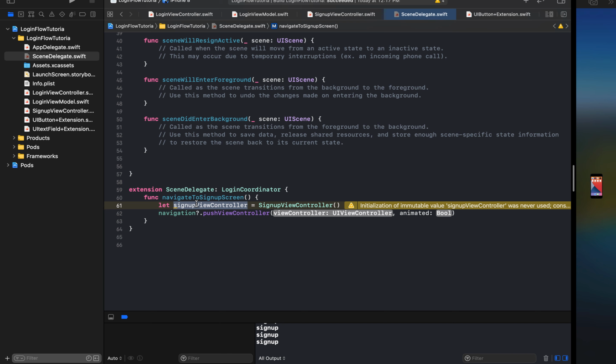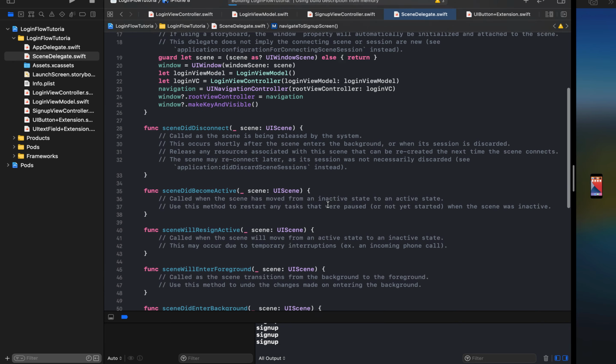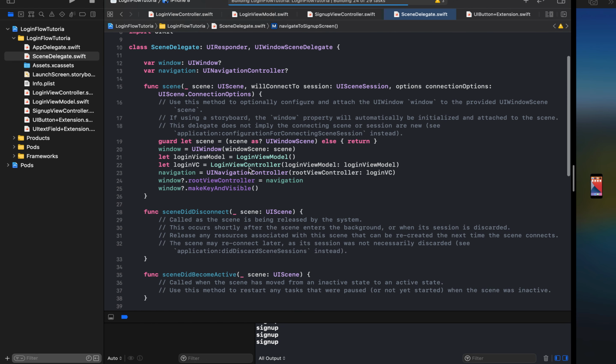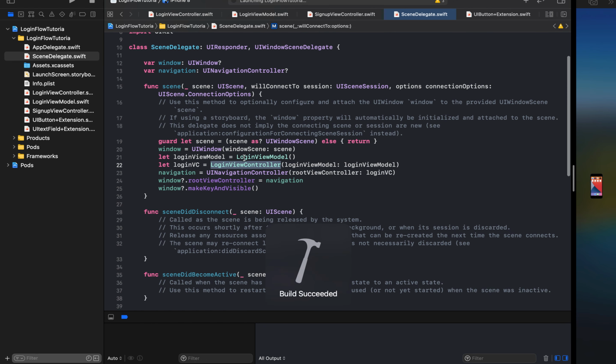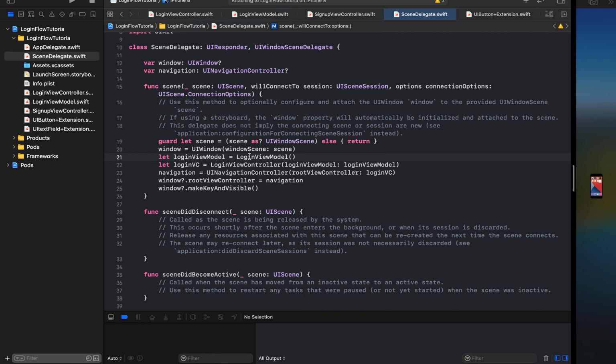It's going to push the sign up view controller and then animated true. Okay, so I haven't set the login view model. We need to set the coordinator in there because it has a coordinator variable.